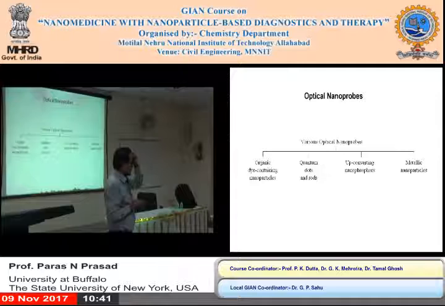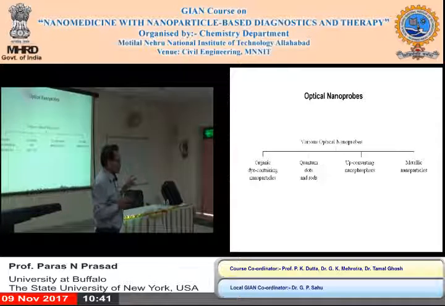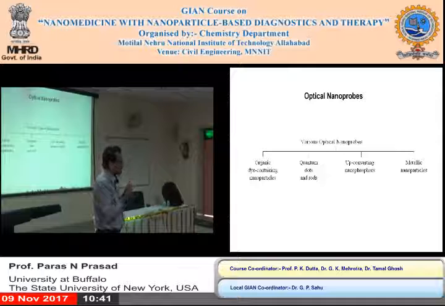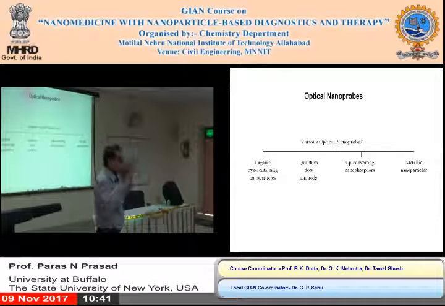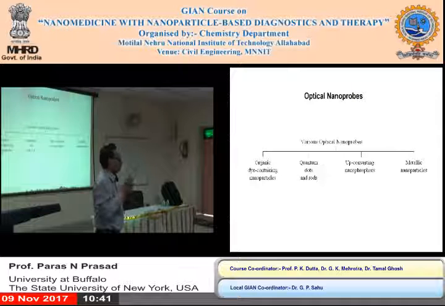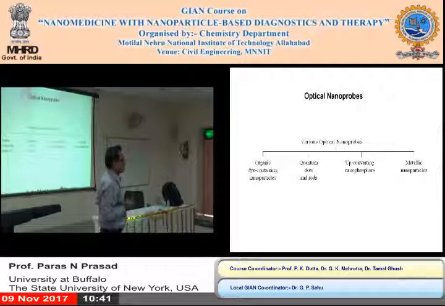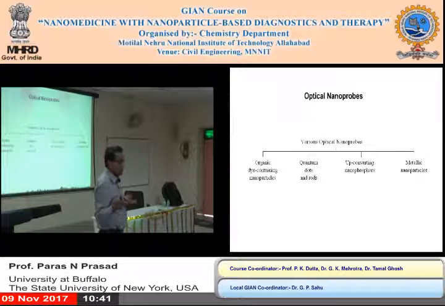However, most dyes have this property that if you load them in high concentration, because you want to make them brighter and more emissive, their emission is quenched. That's called concentration quenching. When the dyes come together, they decide not to emit but go as heat. So concentration quenching, you want to avoid that.